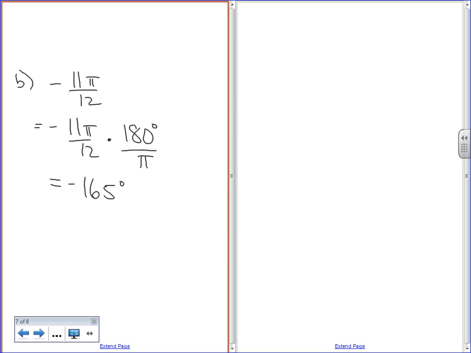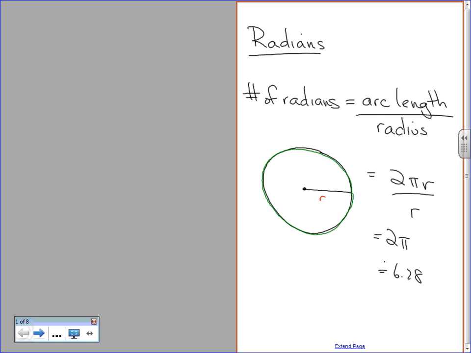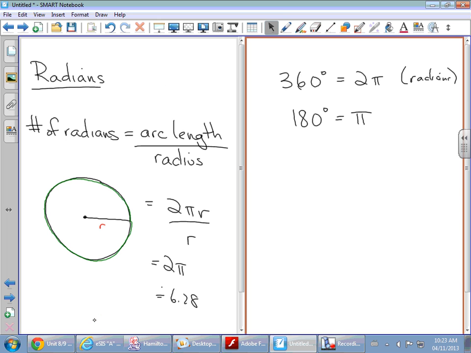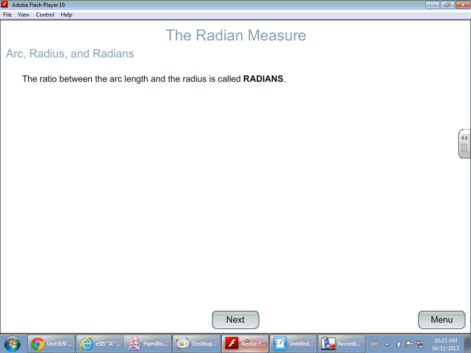Okay. So the most important thing from this lesson is understanding that radians is just a different way of measuring an angle size. Okay. So we're familiar with measuring angles in degrees. So they have those little ticks, right? You just count the number of little ticks around. But in radians, you're taking the arc length, whatever is produced, and you're dividing it by the radius to get the number of radians. So if I go back to this, I just wanted to make you aware of what's in here. So a lot of the stuff I've already said. So the ratio between the arc length and the radius is the number of radians.